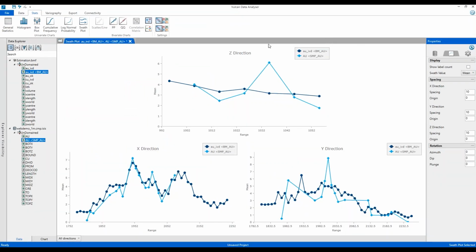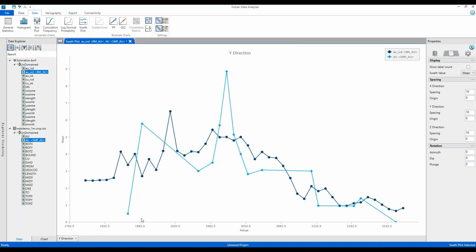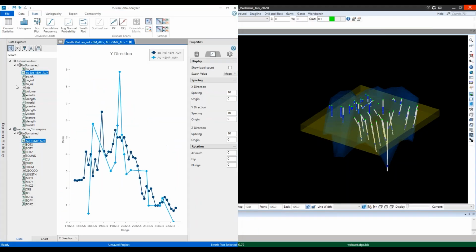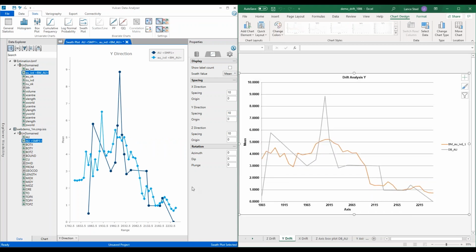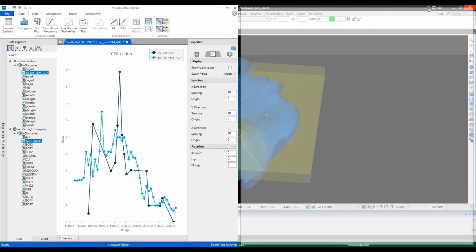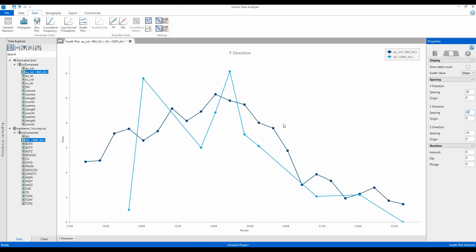Now, what you can see in the view here is the X, Y, and Z direction. So, for example, if I go to the bottom left here, I can select the X or the Y direction, which is quite nice. Now, I'll compare that so users can actually see and focus on the Y drift. And what you'll notice is they are fairly similar. So I'll just close that off. And what you can do with these is recalculate or cancel if you're going from one to the other, and then update the chart as you go along.